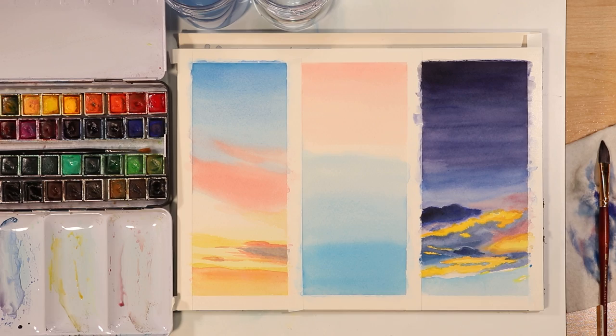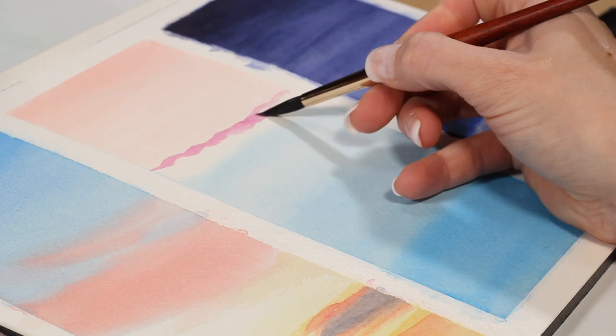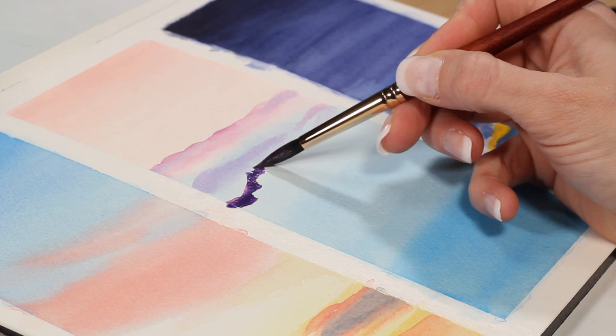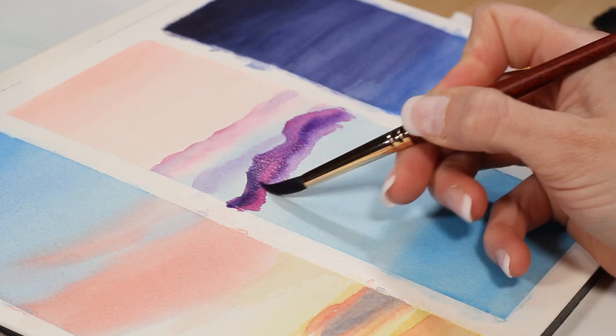For the second painting, cobalt violet light hue and permanent magenta are perfect colors for the mountains. I start with a really light mountain in the horizon, careful to leave some of my blue showing. Then I add a darker mountain line, blending it with purple and ultramarine. I have to work quickly while the paint is still wet, so the colors will blend.